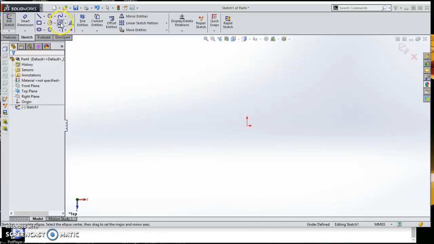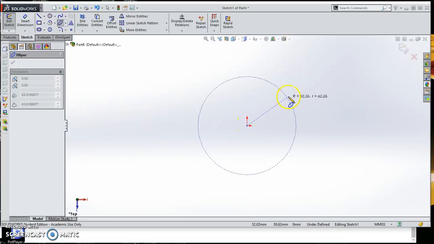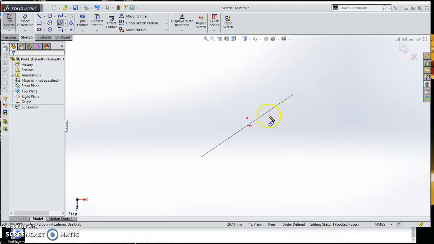Yep, so I'm just going to click on the ellipse, starting again, always start drawing from the center. That's going to help me make sure that I'm trying to stay fully defined if possible. So left click there, I'm going to draw my ellipse. Okay, not quite sure what happened there. So I'm just going to do an undo and try again.